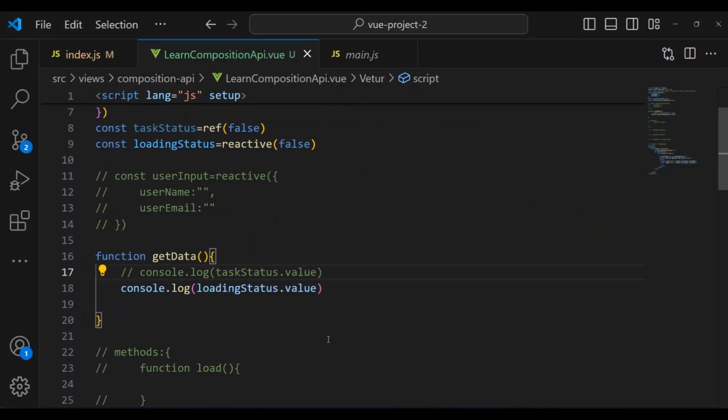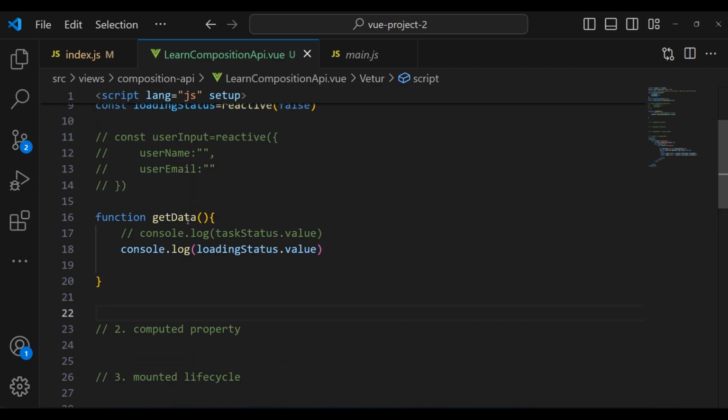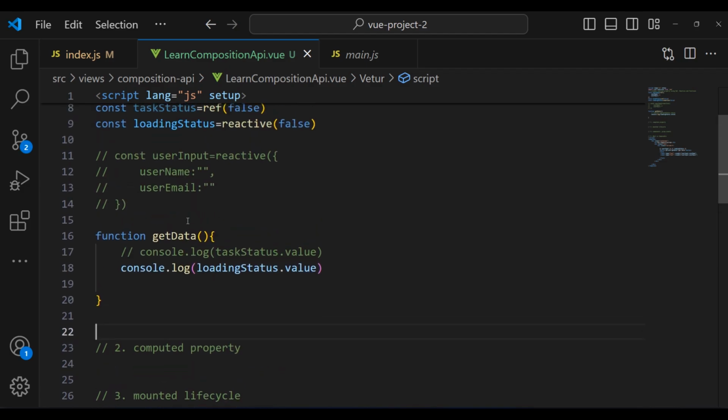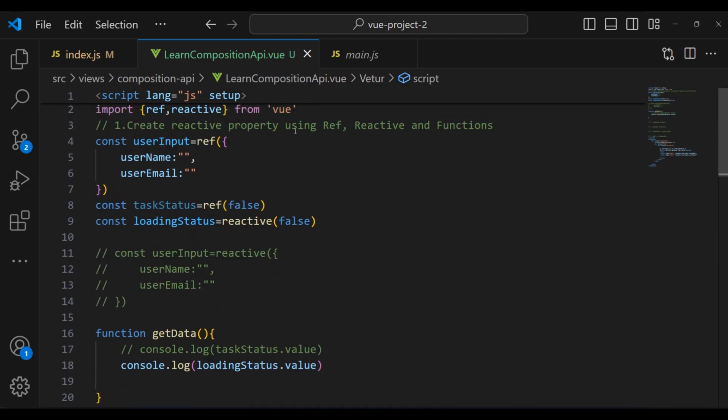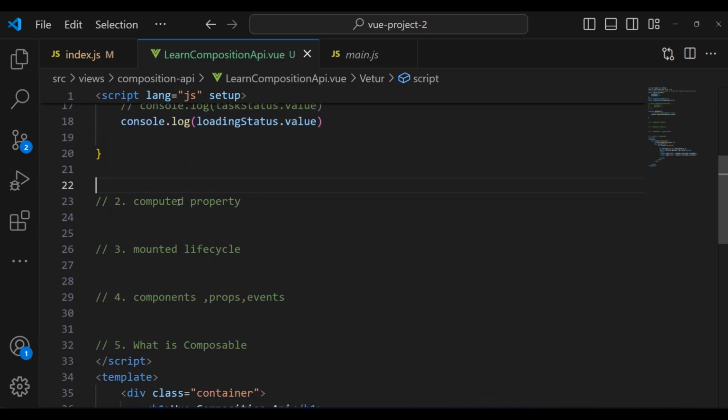And about function, for function, we just create a normal function like we are working in JavaScript. We don't need to pass a method object like we did in Vue Option API. It is simple, guys. You're going to learn it little by little. At the first time, you're going to see that these stuff are difficult, but as we are progressing, you're going to see that it is easy.